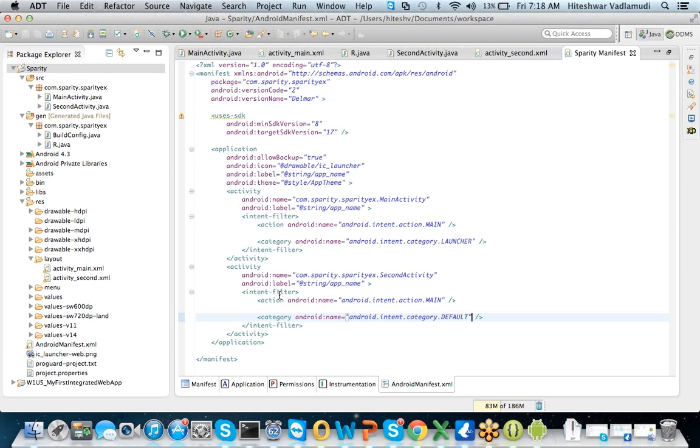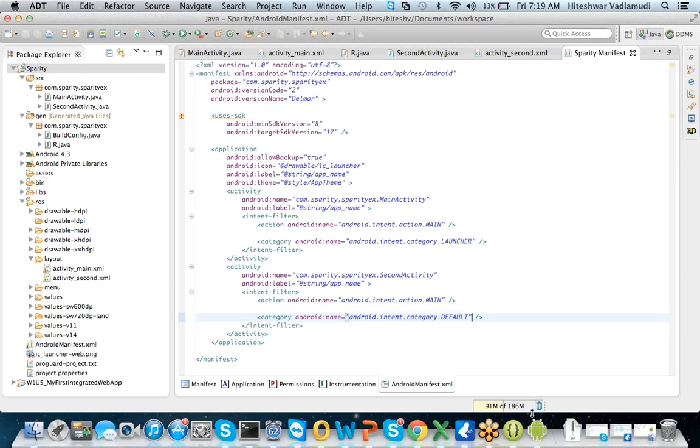An intent is also a startup component which is used to start either an activity, or in future we will also understand that an intent can be used to start the broadcast receiver, the service, and various other components. So intent is basically the component that is used to start the other activities.